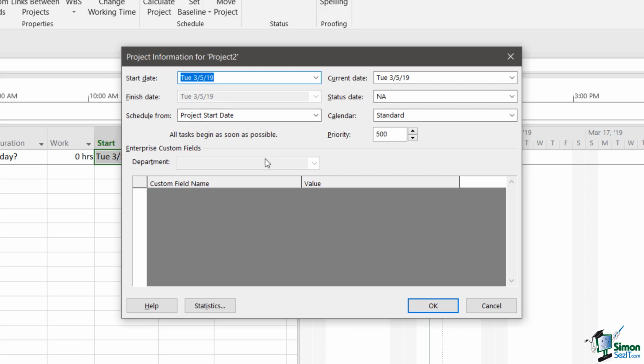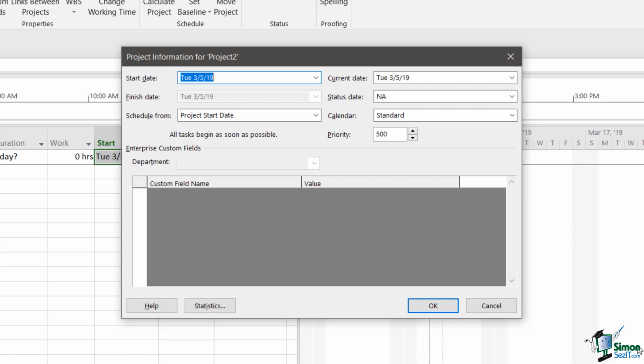Now, of course, I haven't really got much work scheduled on this project at the moment, so it means that I can start planning this wedding today, and I can actually have the wedding today as well because I will be ready. I'm just going to go back to what I was saying now about project options. You can see here that we're scheduling from project start date. Some projects might be scheduled from the project finish date.